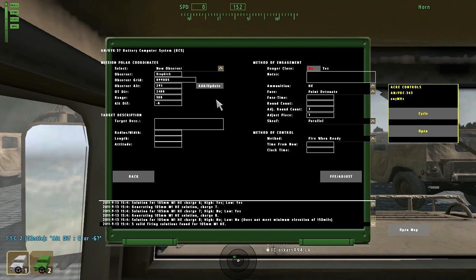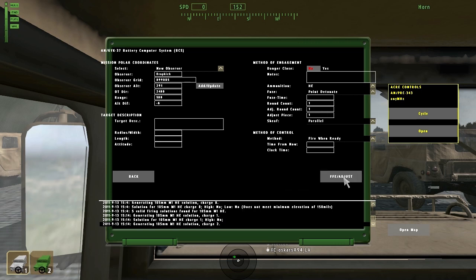And then of course we go on to the method of engagement. That looks pretty much the same as before. And the method of control also works in the same way. Once we've decided what we're going to do about the mission, for instance, he asked for HE delay, we decide to use the pick'em, so we do not decide to do something else than we've decided now. Put in that information, and then click Fire for Effect/Adjust. Just put in some random info, it's not important really. Then again we get the fire solution. Now we get less information, mostly because I put out and took away some special instructions.